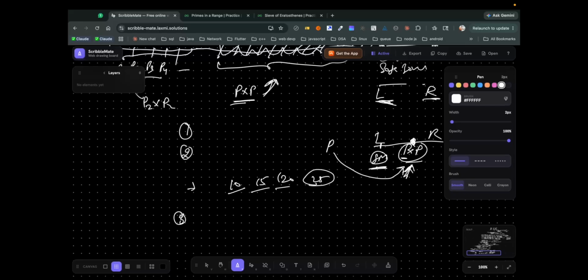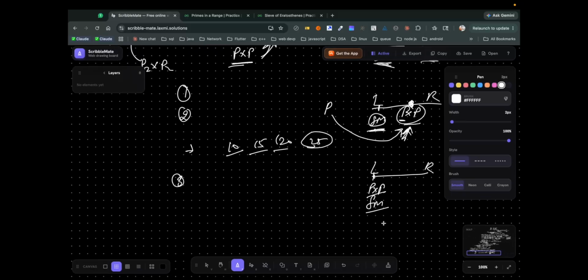Now let's see the third case. In the third case, in this range from L to R, the prime's P cross P could lie here. In that case, the first multiple will also be the same as P cross P. In a given range L to R, it will never happen that the first multiple is here and then P cross P is here.